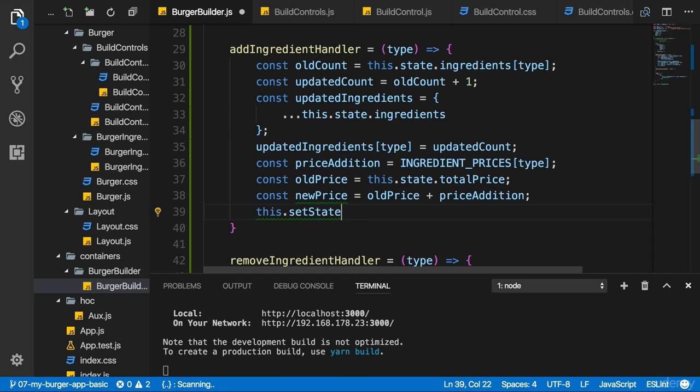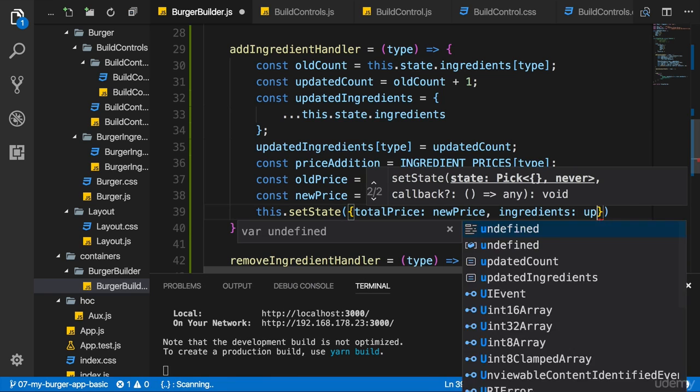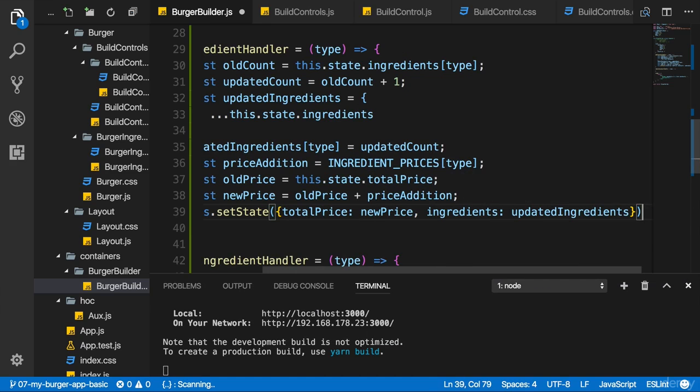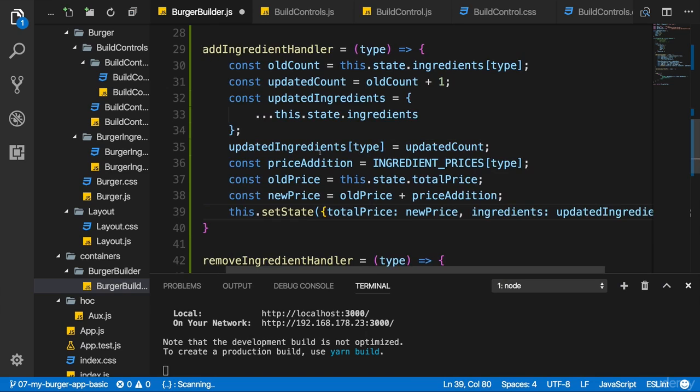But with that, I can now call set state, and there I can now set total price to the new price, and I can set ingredients equal to updated ingredients. So this is now the state update I want to do when a new ingredient is added. Update the ingredients and update the price.